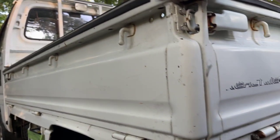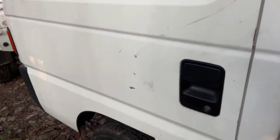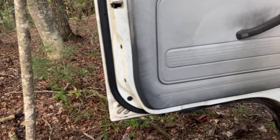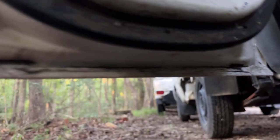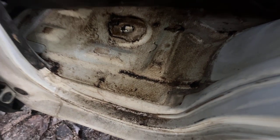Straight, straight. Could use a battery cover. Battery covers on a Honda are kind of maybe 50-50. A lot of people get those online. You can buy a new battery cover. So this is just a mark. Just a mark. So those really don't count. And I'm going to say this door does not have any ding, which is pretty remarkable. Beautiful. Nice.